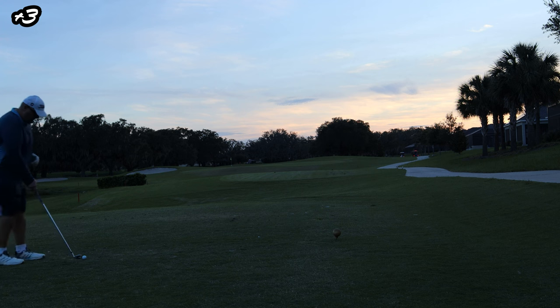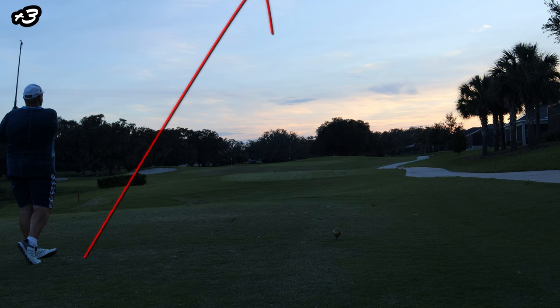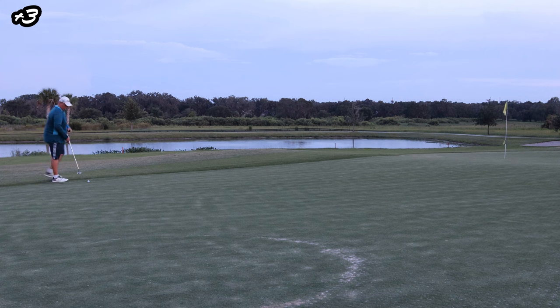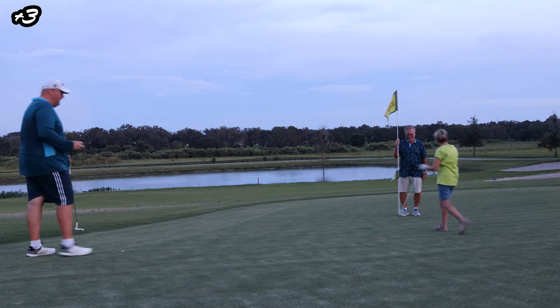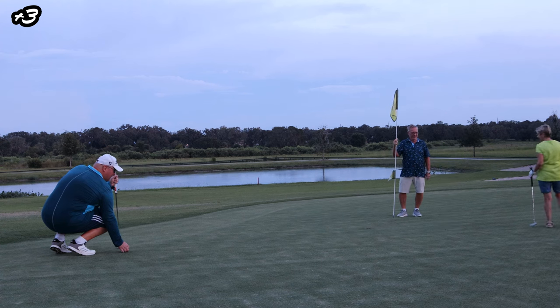We are burning daylight here on the ninth hole, playing 129 to the center, 119 pin — I believe this is pitching wedge. I actually can't even see the flag and I really can't even see the ball land, but it is right and short. The camera doesn't really show how dark it is — it's getting pretty dark. I've got a carnival game of a putt here, just hopping and bobbling — there's a big hill. I almost really probably should have chipped it. And there's Karen — three pars in a row! She was making putts all over the place the last three holes, so it was really nice to see that.